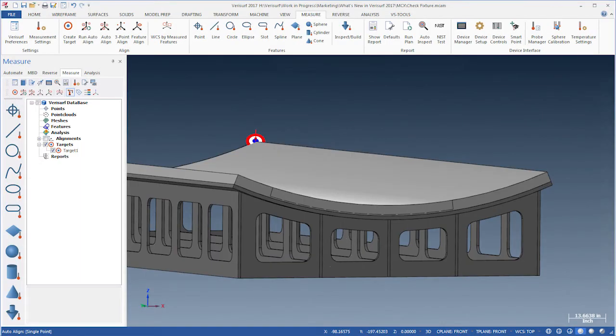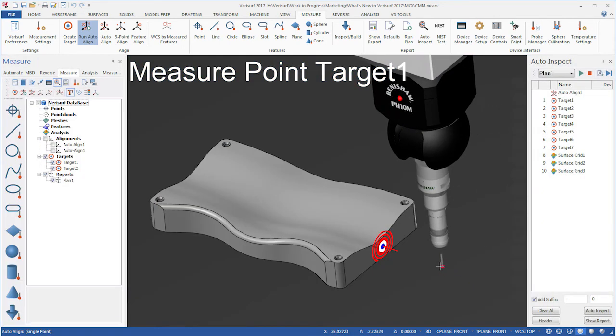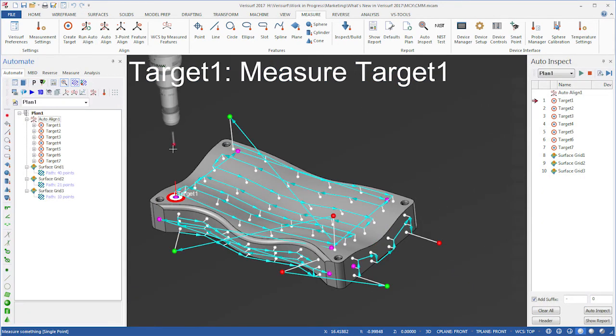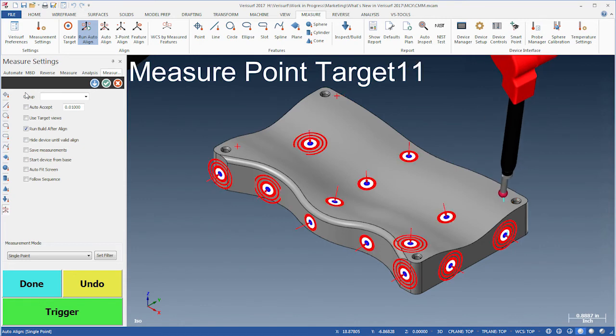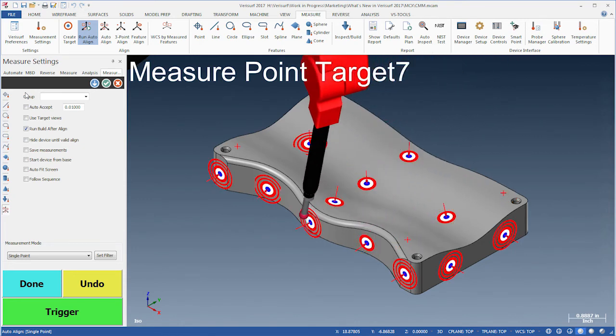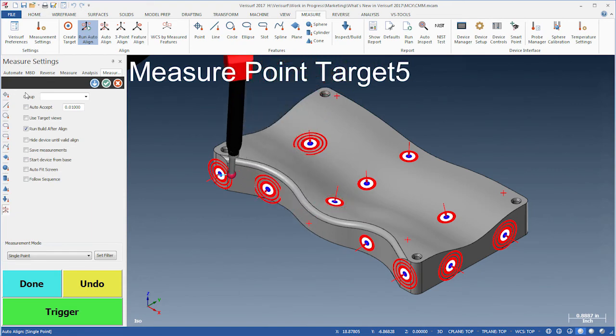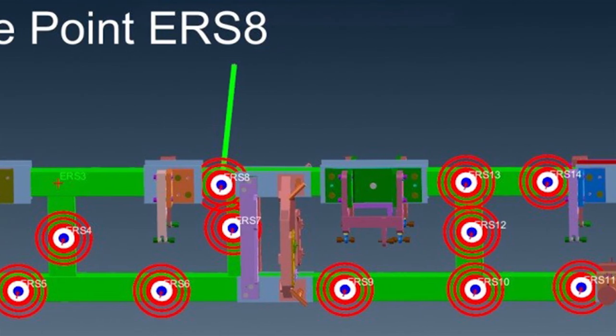Auto-Align in Verisurf 2017 enables 1 and 2 point alignments to help establish the gravity-based orientation of a laser tracker, or to rough align a part on a CMM prior to running a full DCC alignment in an automated plan. In addition, auto-align targets can now be measured out of sequence following the third one. Verisurf automatically recognizes the target nearest the probe and displays that target name in the measure prompt. Random measurement simplifies alignments that involve numerous targets.